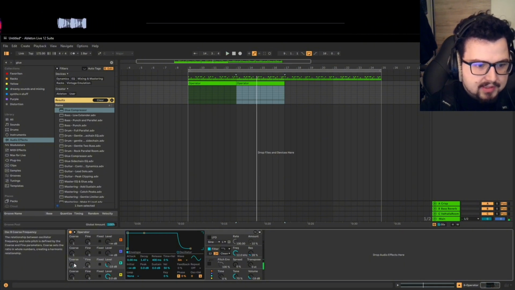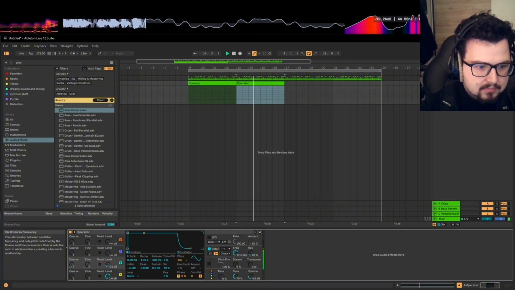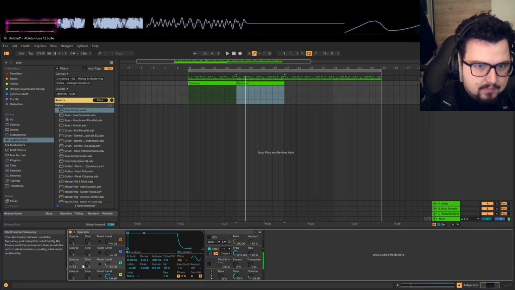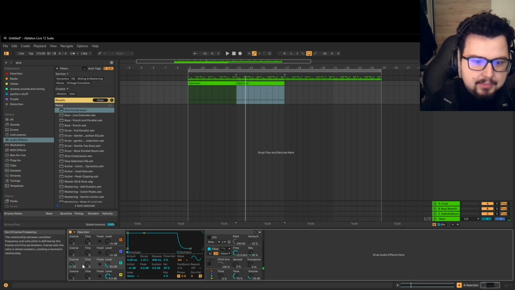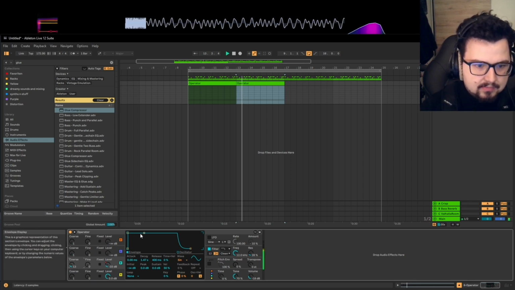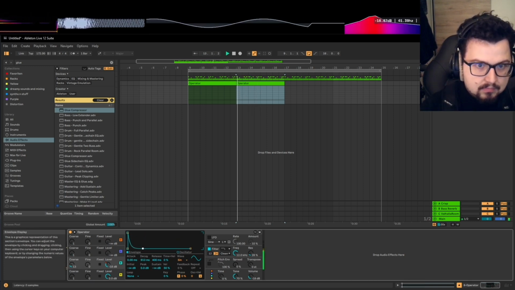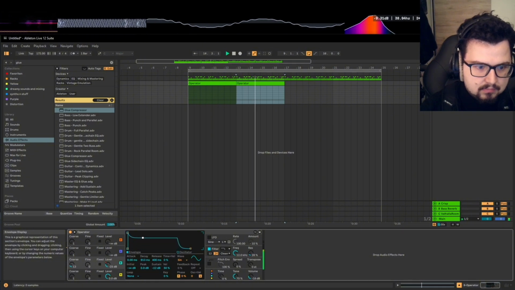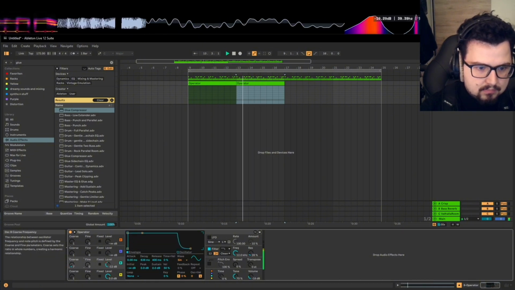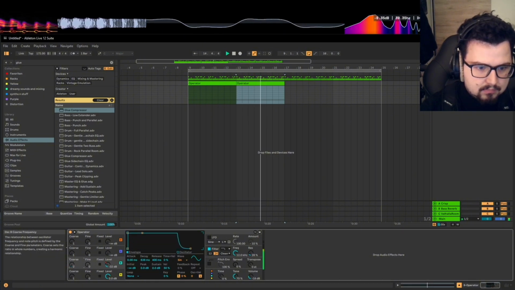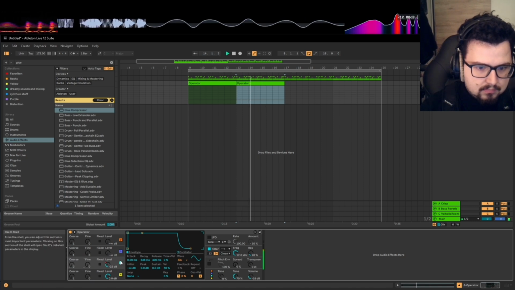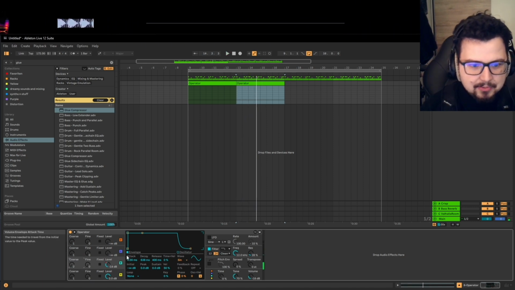Turn it to 4, for example. And if you turn it up higher, you get that typical type of FM sound. And you get these kind of cool sounds out of that.